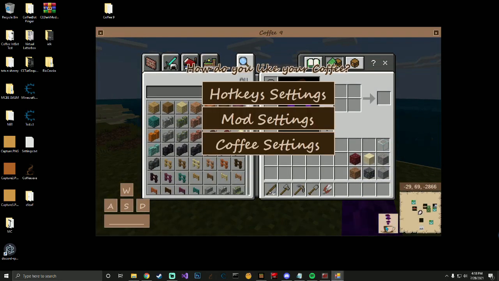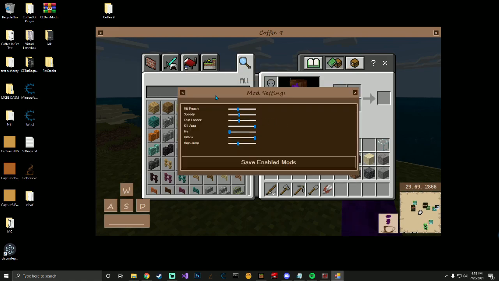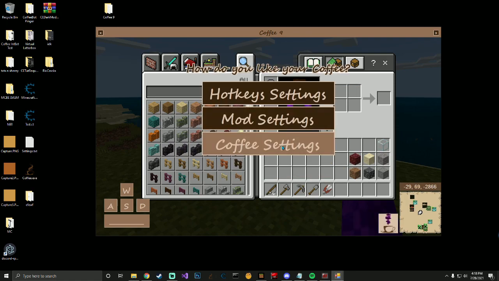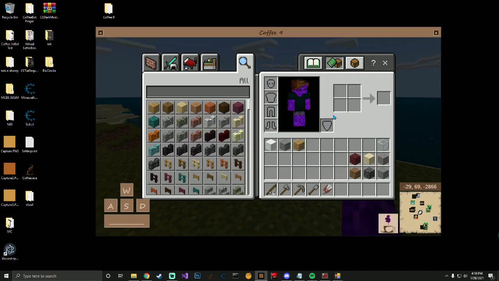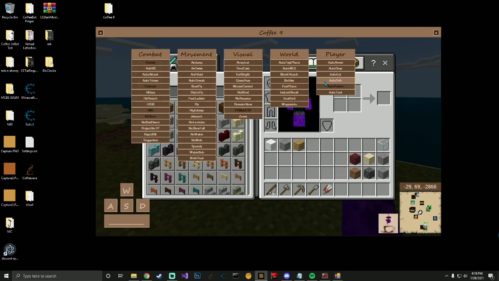So you're going to click the coffee settings button, this little gear. This mod settings won't be here in the release because you're no longer going to enable the mods that way. Instead, in general coffee settings, we have the hide UI key. I have it set to right shift by default. And then we have 0, which brings up the clicked UI, and that's how I was bringing that thing up. So I press 0, brings up the clicked UI, all the different mods on there.